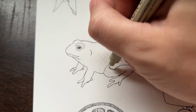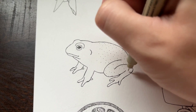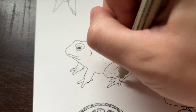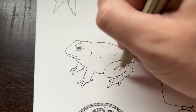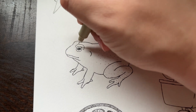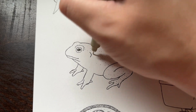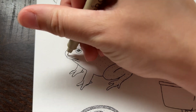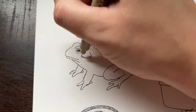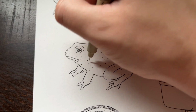When I was drawing him, I couldn't stop thinking about the little frog in Over the Garden Wall, Jason Funderburker. The way he's animated is just hilarious and very, very cute to me. And I wanted this toad to have a similar kind of blob-like feel. I didn't want him to be an entire cartoon character. I wanted him to be a little bit realistic, but he doesn't have to be fully realistic.